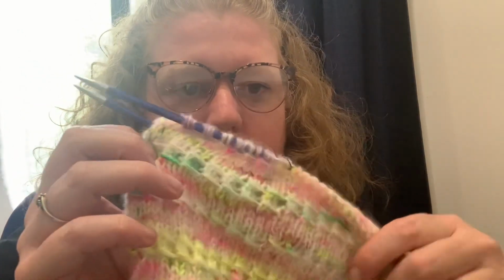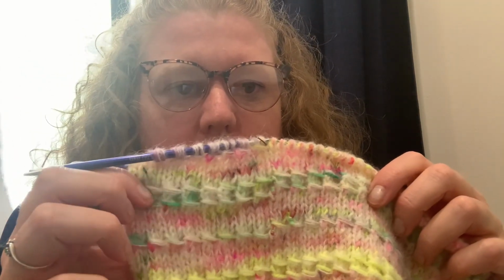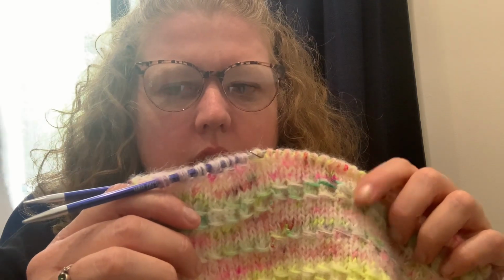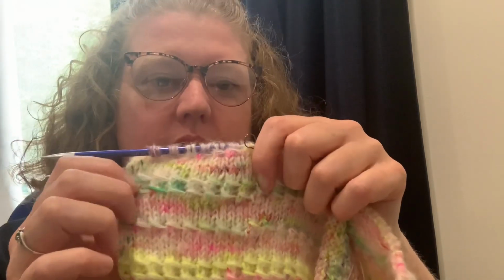And then this other one is Dingo Dyeworks that I had a little bit of yarn from. I think Laura might have given me that one as well. No, it was a different one that I had, I think. I can't remember. Anyway, so there's that for those rows. And then I've started on a bit of this purple, like mauve. So that'll be really subtle.